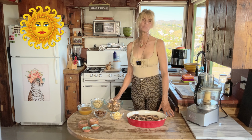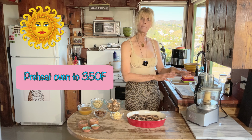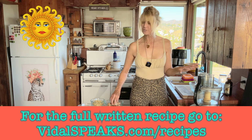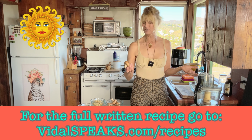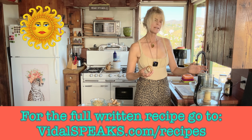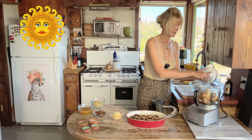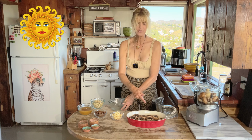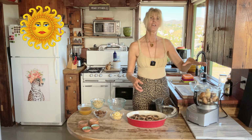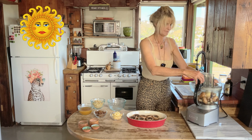Okay, I've got the oven preheating for 350, and we are just going to make up our stuffing and then fill the mushrooms. The only thing I need my food processor for, and you don't really have to do it, is I could just chop these up really fine. But I had it out and I'm going to do it. 6, 7, 8, 9 mushrooms, and I've got 13 that I'm going to stuff. It doesn't really matter. I just love the meat of my stuffing to be mostly mushrooms.